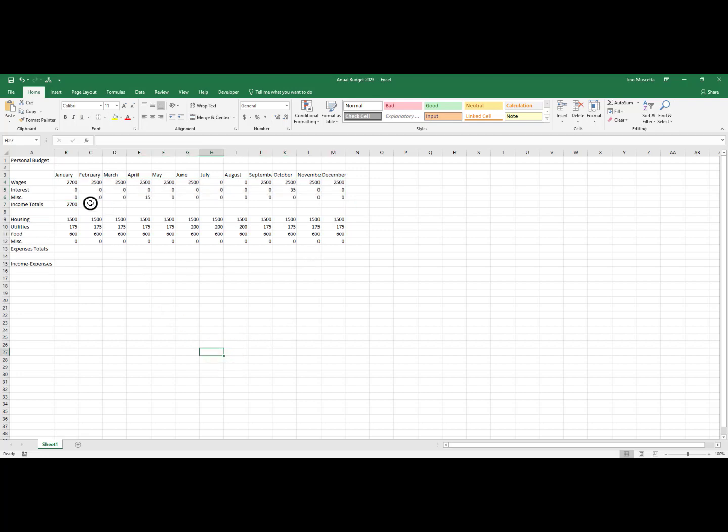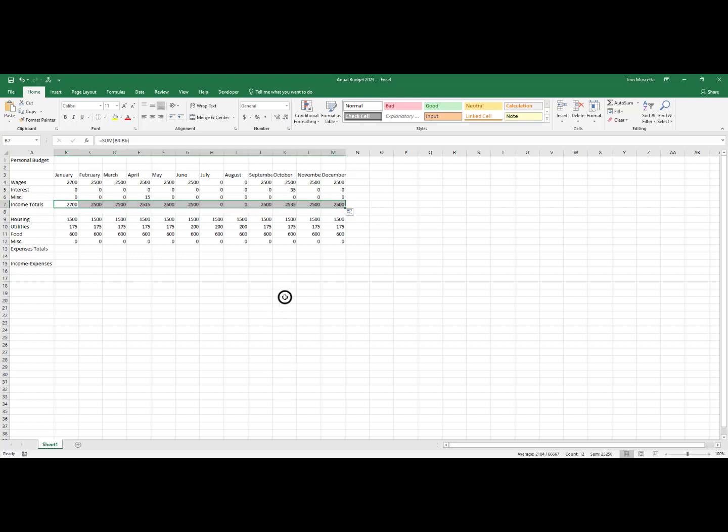Now, we did all this and we finally got our total for January, our $2,700 of income. Of course, we can just go to cell C7 for February, auto sum, hit enter, March, auto sum, hit enter, etc., etc., or we can just autofill. Well, we know how to do that. We go to B7, the cell we've been working on for a while now, go to the bottom right, get our little black plus sign, left click on the mouse, hold that down, drag across.